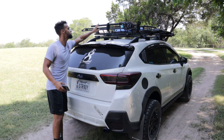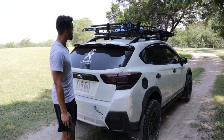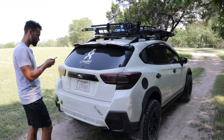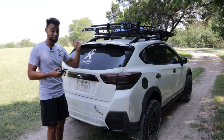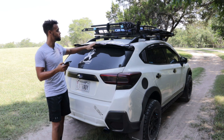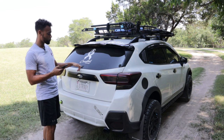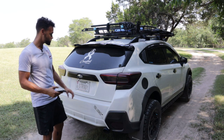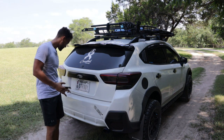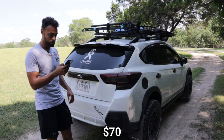Moving to the back of the vehicle, we have my Patriot Edition high lift jack — this was $142. I know it's not Patriot Edition anymore, I spray painted it black. We also have my rear spoiler I got from deep in the depths of eBay, that ran me $180. Next we have the Cobb rear wiper delete, that was about $25. The base model Crosstrek didn't come with the plastic guard that goes right here, so I just ordered it from Amazon — that was $70.